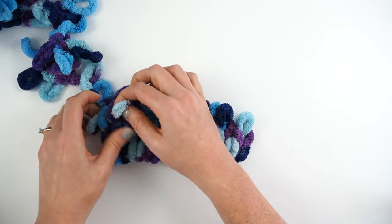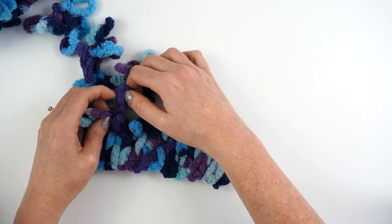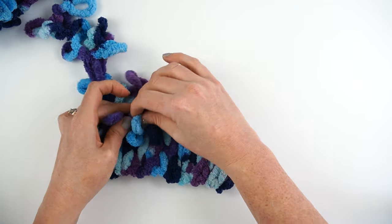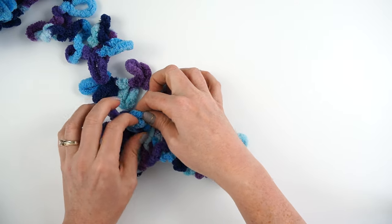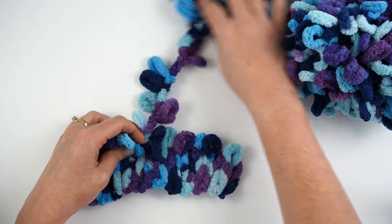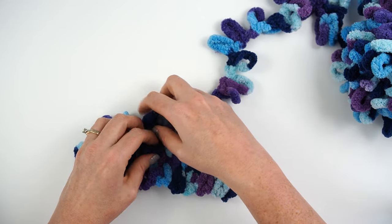I know that it's frustrating when you have to undo some of the work that you already did. So just continue along, and this is basically what you're just going to keep doing until you run out of yarn on this skein. A skein of yarn is kind of like a ball of yarn. So this is a skein of yarn, just in case you're wondering, because I've had people ask.